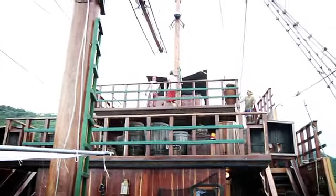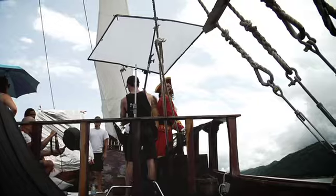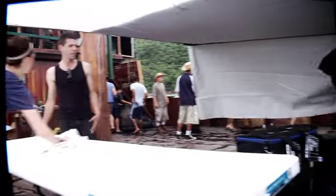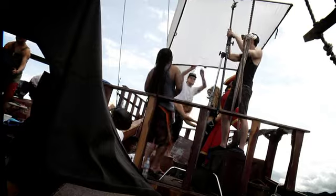I was really excited to shoot on such an amazing ship. I think it really adds to the shoot. I've never been on a ship like this before. It was funny to see the crew and everybody get their sea legs and get acclimated, but everybody, you know, survived, and it made it more of an adventure, which was really cool.